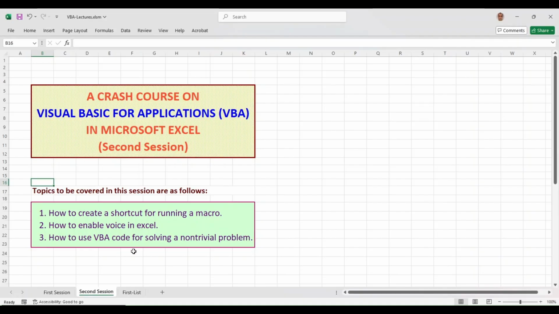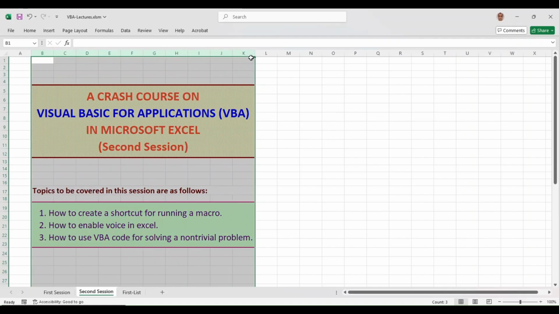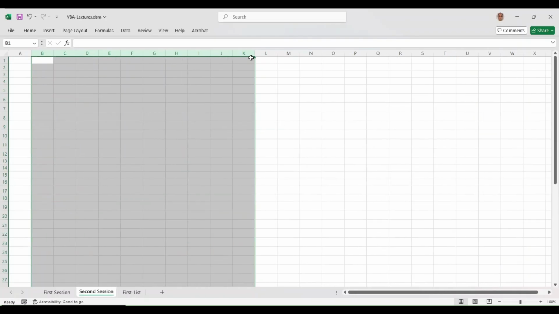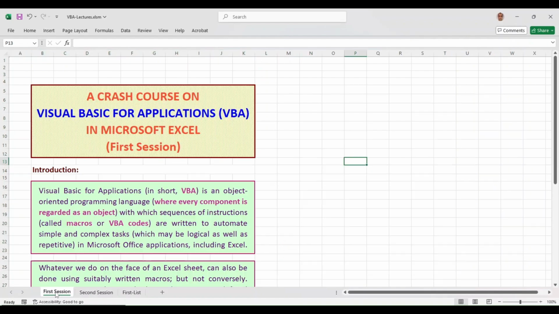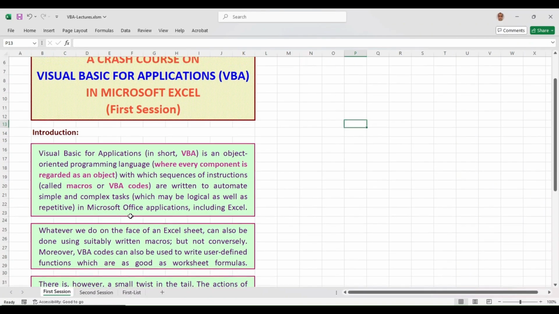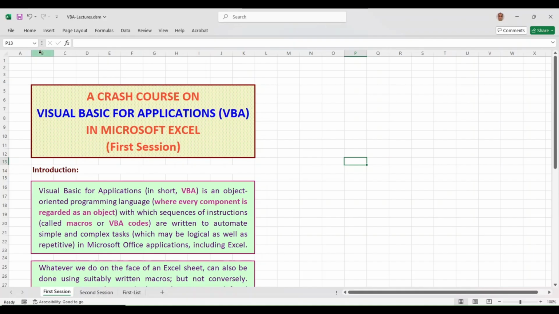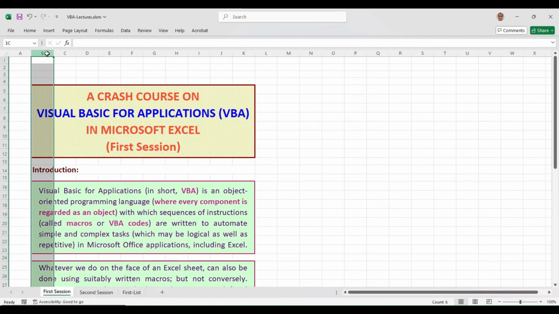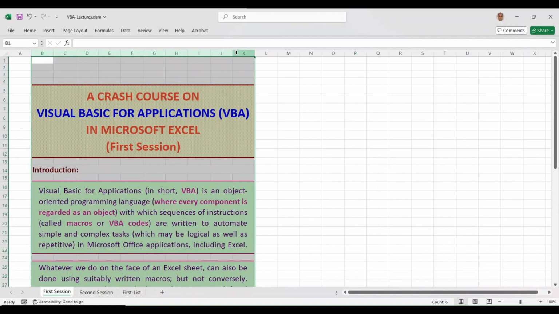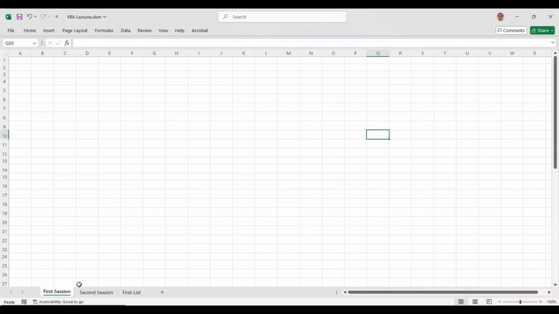So let me first straightaway delete all this stuff. Select this, Control minus. So all the columns are deleted. In the first session also, remember, we have used this particular sheet. So here also I mark everything. Before that, see all those colors and patterns, border color, thick border, thin border, everything, whatever was done, it is here. So I select all this stuff and then Control minus. So everything is gone. Both the sheets are empty, you see.